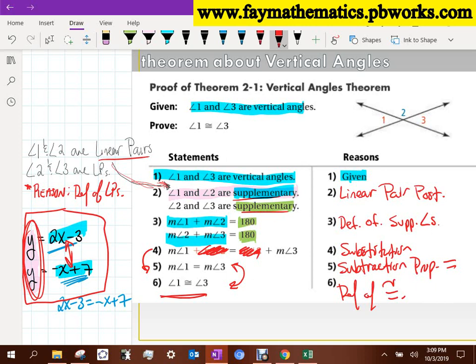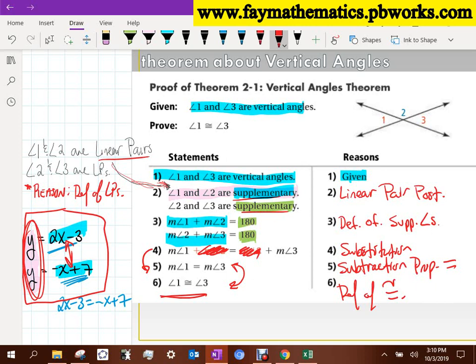I don't have the physical textbook, but if we were to go back to the textbook, every chapter has anywhere between 10 and 30 theorems in them. Okay? And they're just statements that are true that we're going to use over and over and over and over again. Okay? So now in the next proof, and we'll see this on Monday, the next proof that we conduct, it will have vertical angles in it. And we'll have to use those vertical angles being congruent somehow.